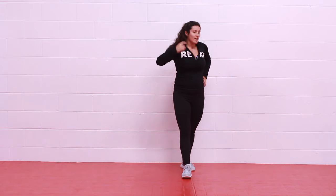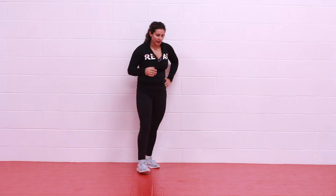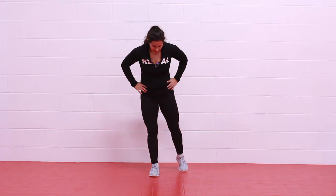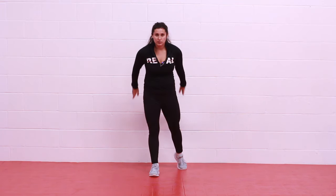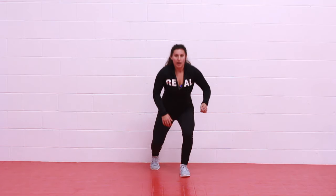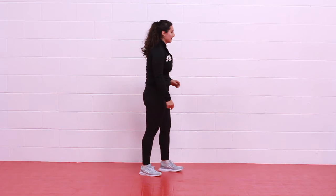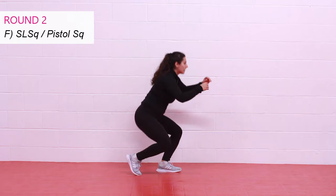All right, back to our single leg squat, either staggered or pistol. All right, again, you're alternating. So you're just gonna slide one leg back, keeping those two train tracks in movement. I know it looks like a real deep bend, but remember, you're not bearing weight in that back leg. Let's go. So you're here.